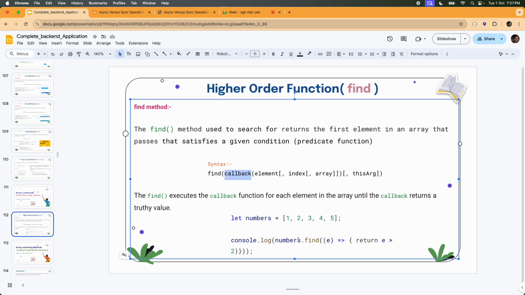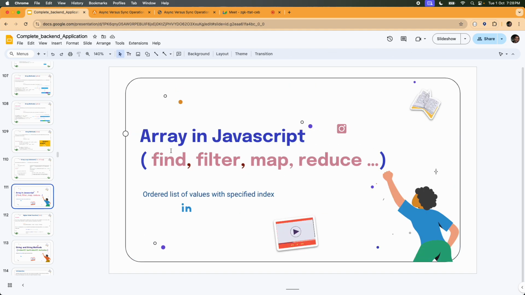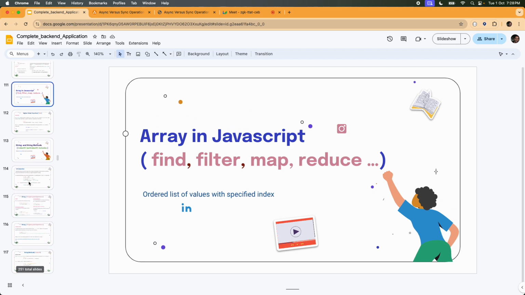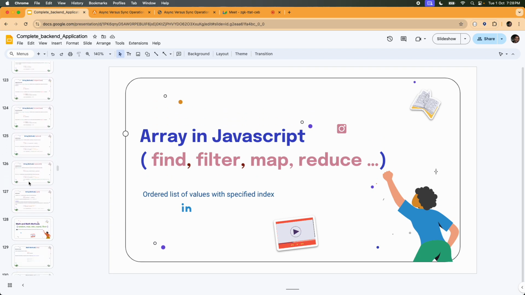What is the callback? What is the use of find? Tomorrow we will discuss all these methods first, because now that you understand callback, you understand all these things. Any doubt in callback function? You have to practice slowly. First understand synchronous, asynchronous, then setTimeout, then callback function. That's why I always tell you to study and practice function argument, function parameter, what is passing, what is taking, what is printing, how the function is flowing. If you don't study, you won't understand.